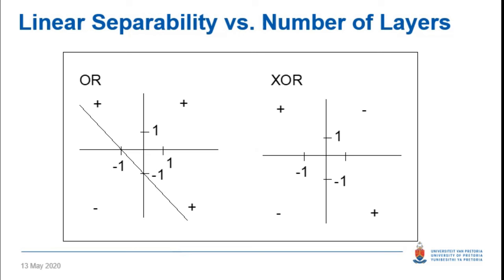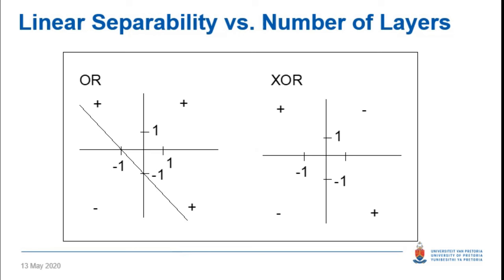So there's a plus in that quadrant. Similarly, if both x1 and x2 are 1 for the OR function, your neuron's going to fire. So there's a plus. But in the case where both x1 and x2 are -1, your neuron doesn't fire and you've got a value of -1. Now you can see you can clearly divide the region where the neuron's going to fire from the region where the neuron's not going to fire with a line going through the points for the OR function.